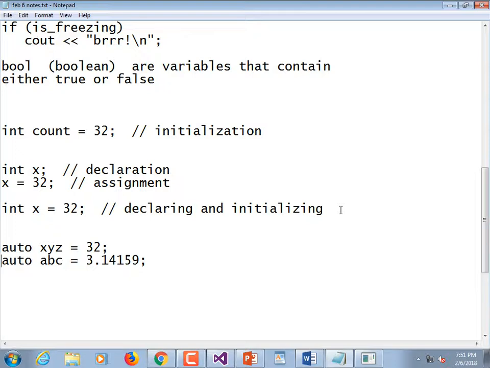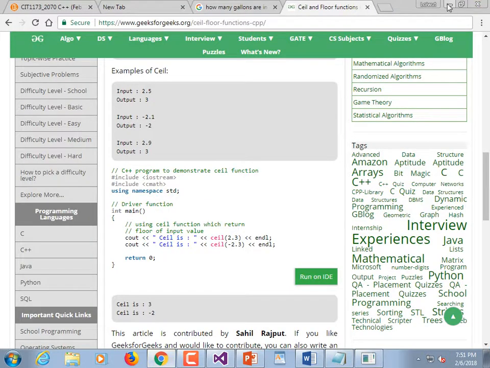I've never seen a reason why I would use the auto keyword rather than just define it, right? Because that's an int. That's a float or a double. Why would I want to leave it up to the compiler to pick it for me? But if you want to, you could. Am I going to ask about the auto keyword on an exam or ask you to use it? No.